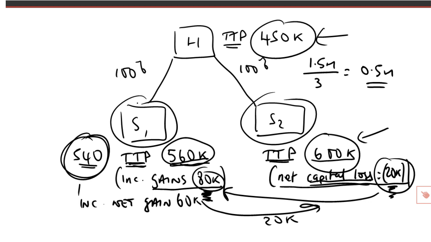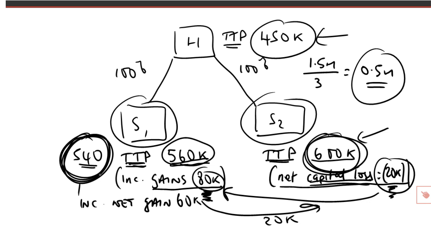But you can clearly see there that we have a profit limit of £500,000 and S2 has a profit of 600. It is a large company, and at the moment S1 has a profit of 540, and therefore it too is a large company. Now, if there were loss reliefs available within this group, we could of course firstly look at S1, and if there was £40,000 of loss that could be applied, apply it in S1 to bring the 540 down to 500, equal to the profit limit, therefore do not exceed that profit limit, therefore we are not large.